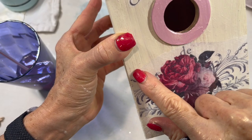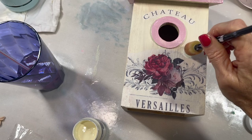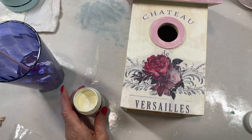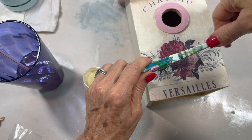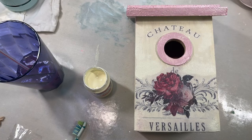I see a tiny bit of a line here between where the paper ends and the paint is, so I'm just going to take a small pouncer brush and go over that edge and pull some of it into the paper. I always like to add a little bit of a splatter to the work that I do, so I normally wet this a little bit — this is distilled water. You can go heavier or darker with this. Now I'm going to let this dry.